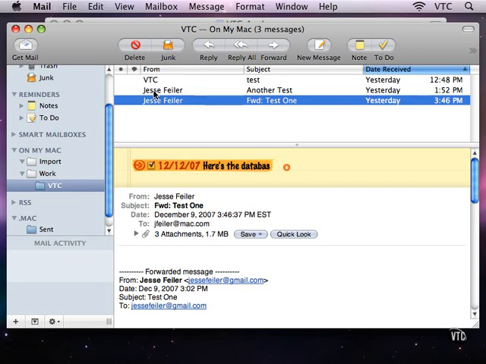One tip about using archives: if you have a mailbox that you are continuing to add to, let's say it's ongoing projects, and month after month you add messages to it, if you archive it, then you either have to start a new mailbox, or you have to remember that messages from last year would be in one archive and messages from the year before would be in another archive.